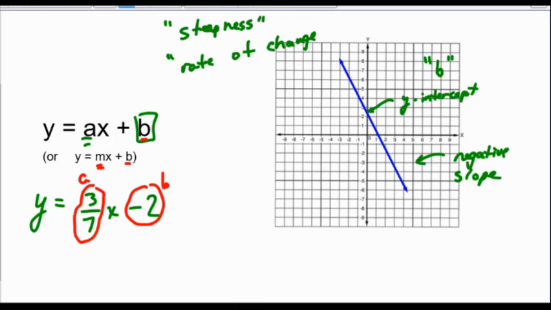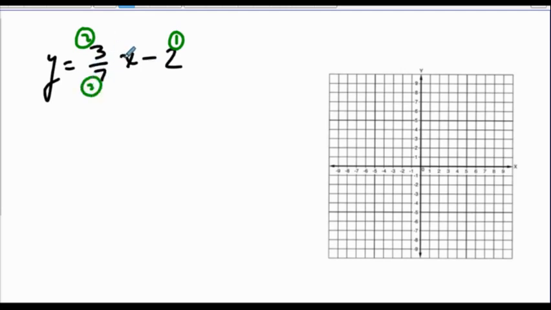Why don't I do that real quick? So y equals 3/7 x take away 2. So there's three numbers here. I'm going to number them. I've got this number here, I have another number on top here, and I have another number down the bottom here. And I'm going to do them in that order. So the first thing I'm going to do is find -2 on my y-axis. -2 on my y-axis is right there. That's the first thing I'm going to do.